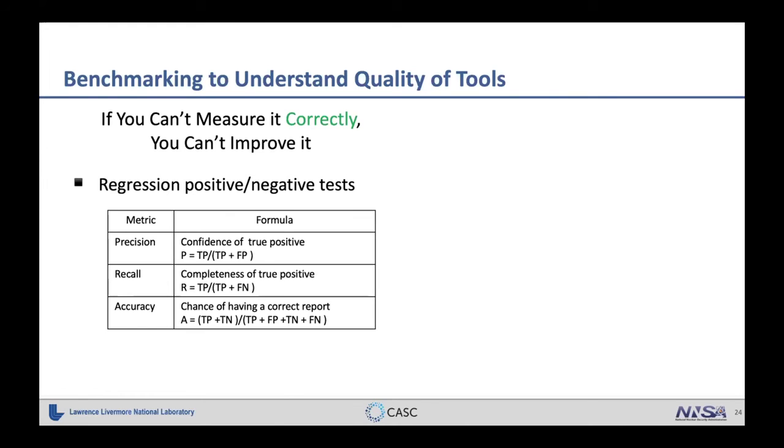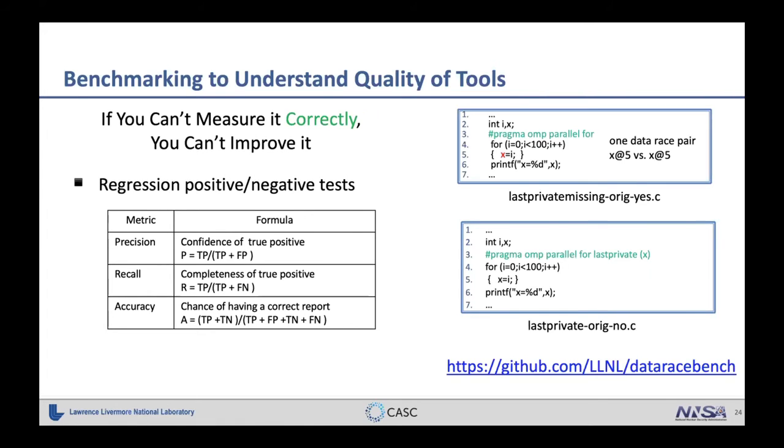So that's why I'm investigating how I can improve the services I'm providing to my users, because I'm part of the HPC community. I'm developing tools to help them. So the first thing I'm looking at is really the benchmarking and support for many tools I'm using or developing. Because fundamentally, if you cannot measure things correctly, you cannot improve it. So that's why we are very obsessed with developing regression tests with both positive and negative test cases.